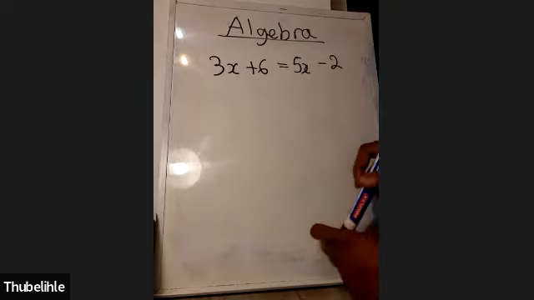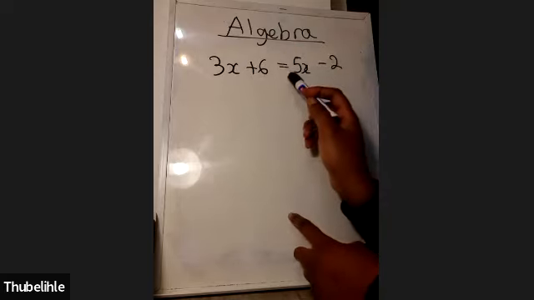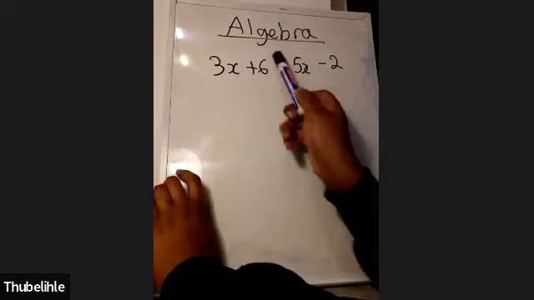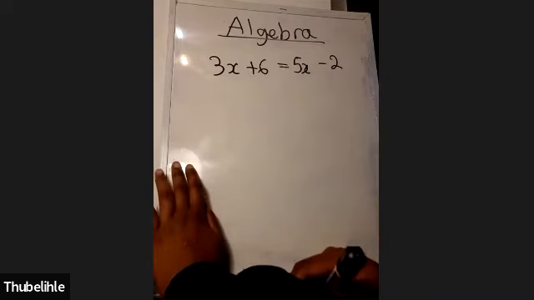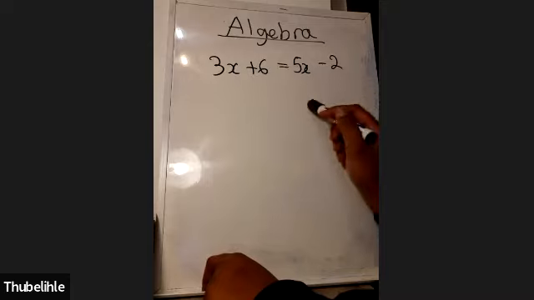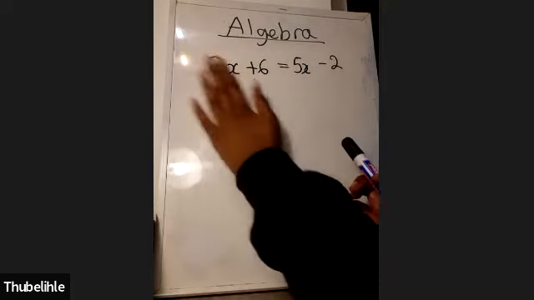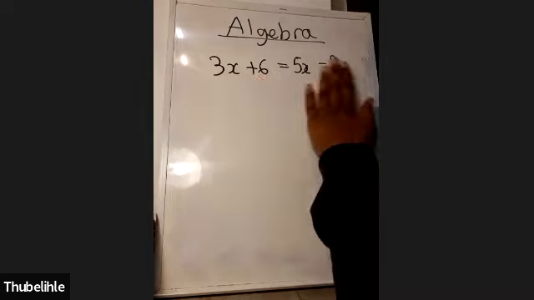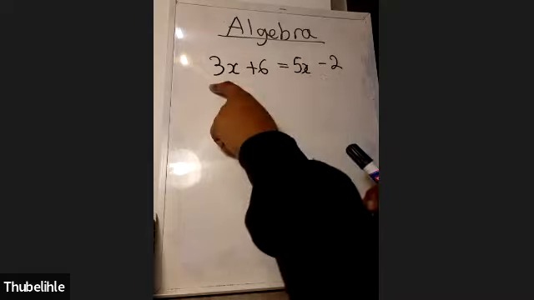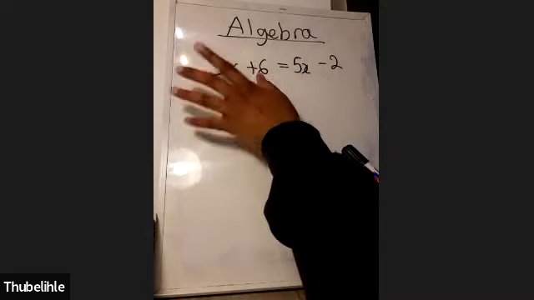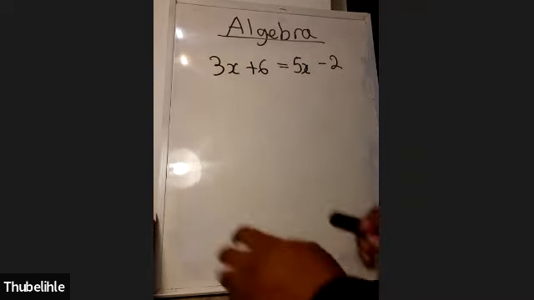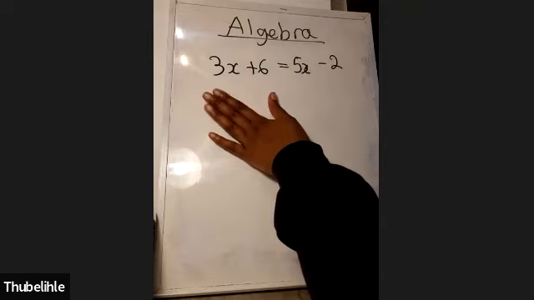Okay, so now we have to move these across the equal sign to match. But here's a catch. Anything that jumps the equal sign changes its sign. We can choose to have the x's this side or the x's this side. I'm going to choose to put the x's this side because I can already see that 5 is bigger than 3. If I move it this side, we're going to have a negative. It's still going to be fine, but it's kind of tricky to work with. So I've chosen to put whole numbers this side with no coefficients.